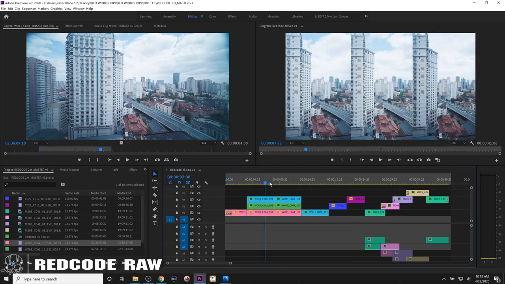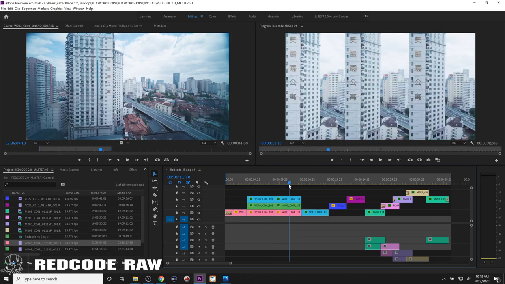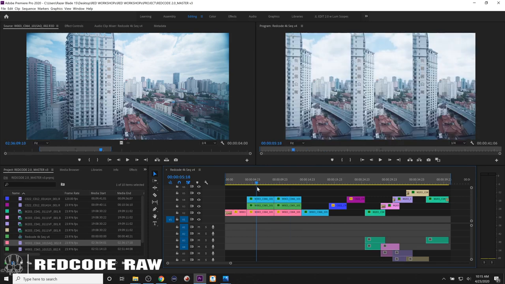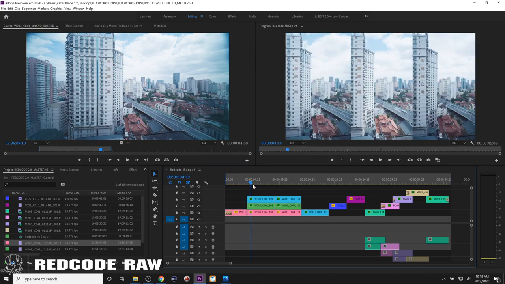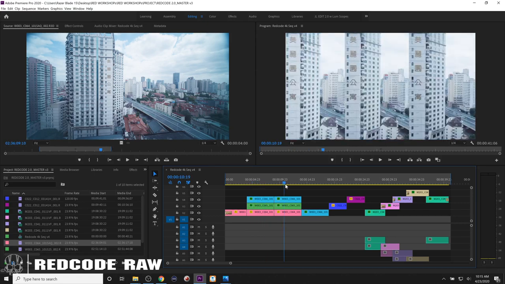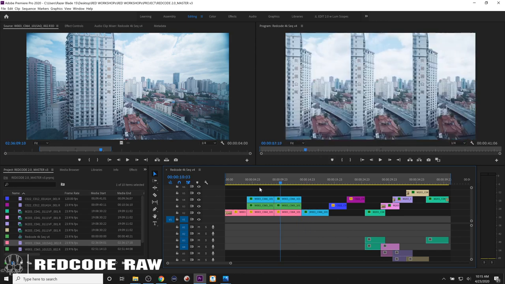This is your very first REDCODE compression test. If it looks familiar, it's the same one that was looping at the beginning of the class. Notice that the red clips are the 5:1, the green clips are the 10:1, and the blue clips are the 20:1. I essentially led with the highest quality clip, and then did the side by side by side, and then also did the 100% punch in to kind of replicate what a 4K clip would look at, what that 4K punch in would look like on my 8K shot. And if I do want to go full frame here, you'll see this at the end, but really you shouldn't notice much difference here, only slightly.